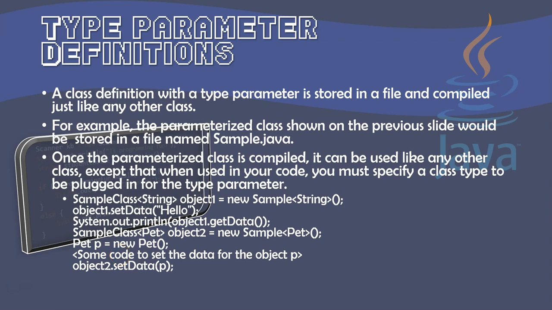So everything that we expect to do with our normal classes, whether it's accessors, mutators, toString, equals, all those sorts of things, can still happen. It's just now it's a parameterized class. And again, it doesn't have to be something that's already existing. We can create our own classes and parameterize them.